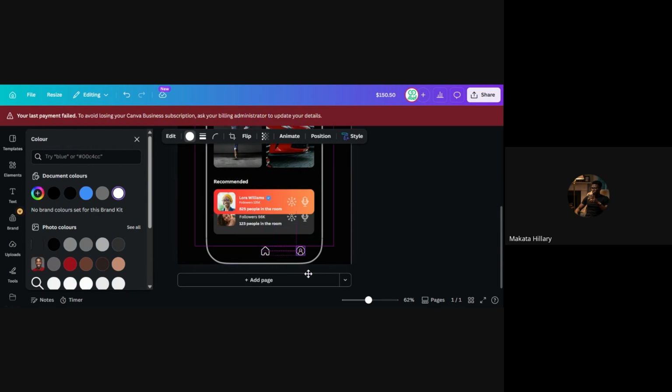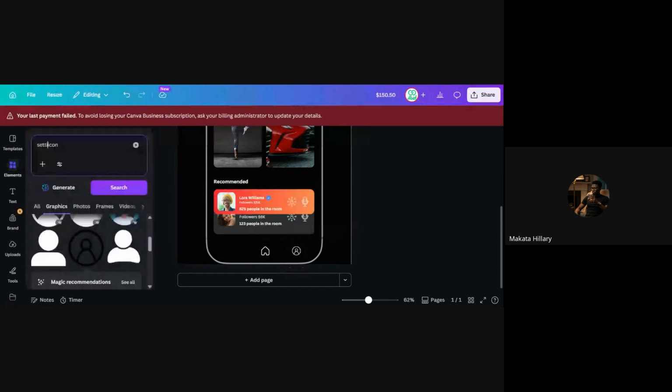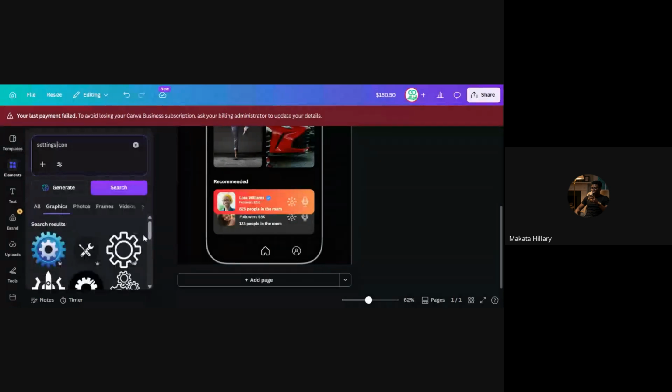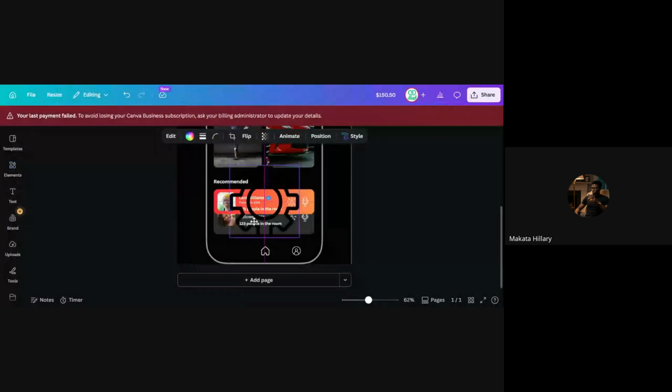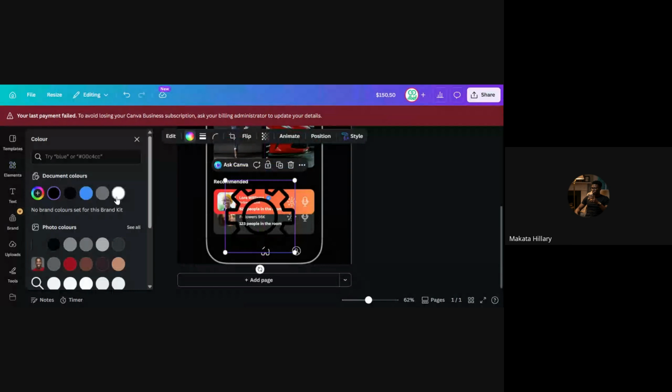Now I'm going to place this one beside like this, and then another settings icon for account setting. I think that works perfectly. The same process, we place it at the top of the home icon, and then we drag it from the bottom to get the same size. Now I want to measure the distance between this and this. I want it to be the same distance. So I will do this, and I will have 27.5, 27.5. That's the same distance between these three icons.